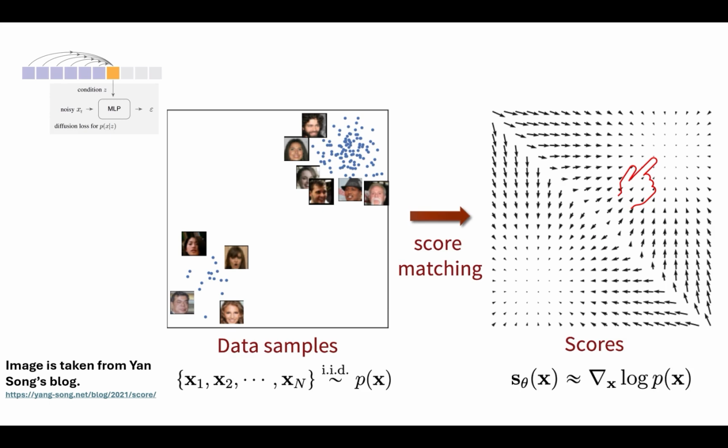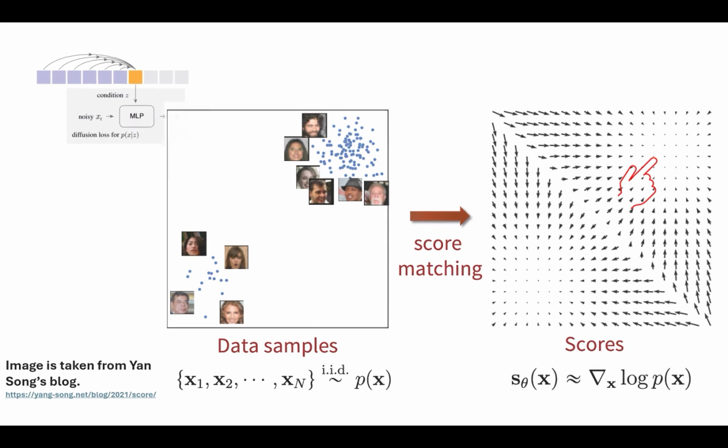But in our case, we also have a condition z. So that means instead of pointing to the nearest distribution of images in the space, it goes to a distribution of patches that aligns with the contextual vector z that we have. And hopefully we're all on the same page. And now let's see how we can model the two properties I mentioned before.